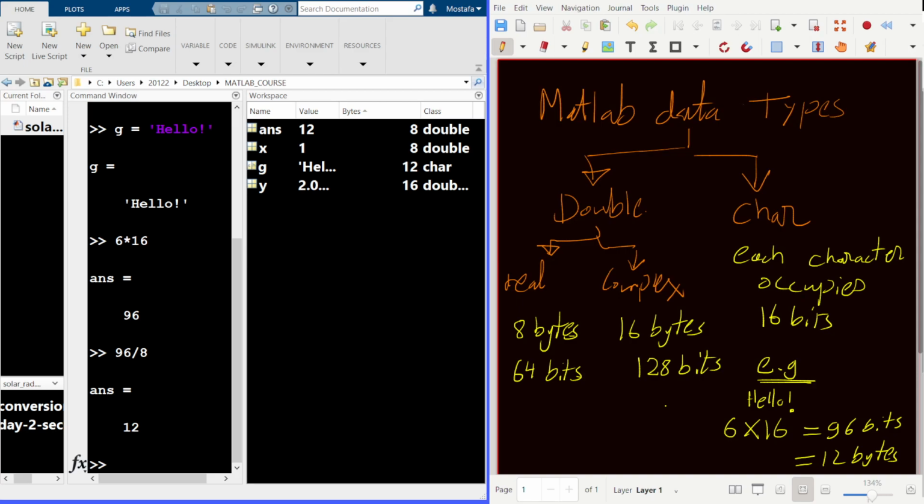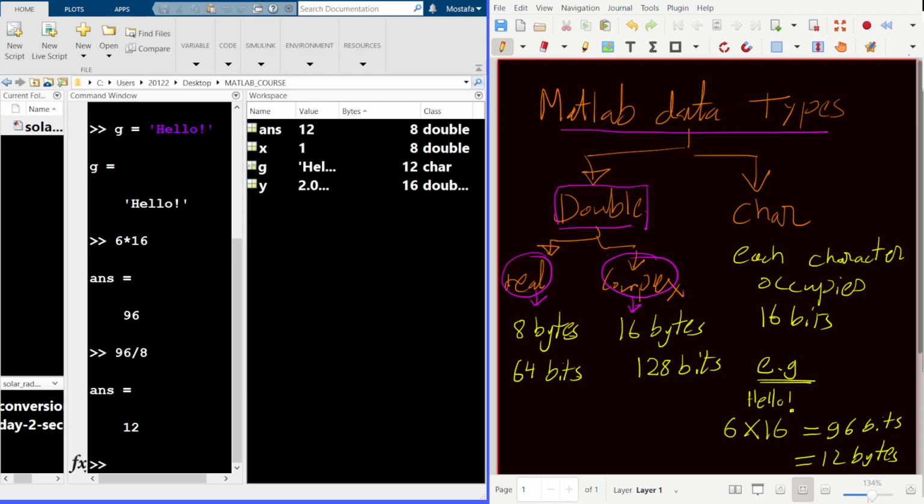So let's summarize what we have covered in this video. There are different types of MATLAB data, and we will start discussing in this course only two: the double, and that's basically a number. It's either a real number or a complex number, and a real number occupies 8 bytes, while a complex occupies the double of that, which is 16 bytes.